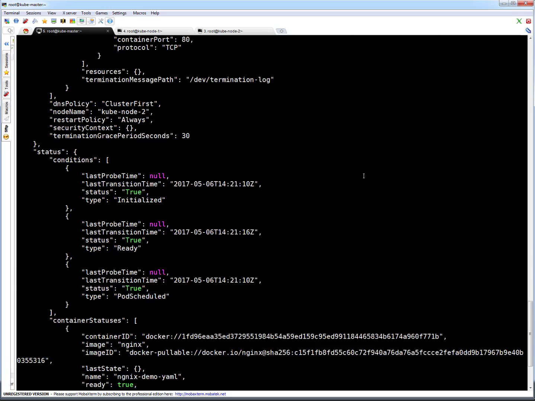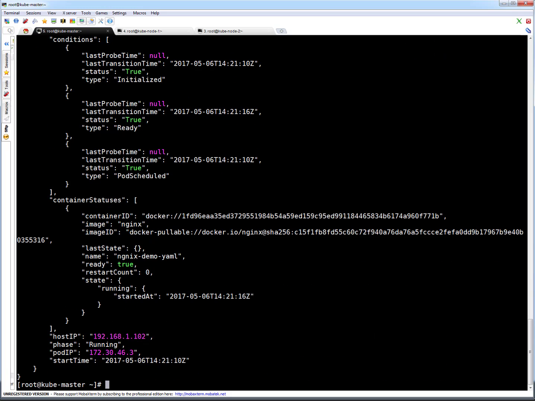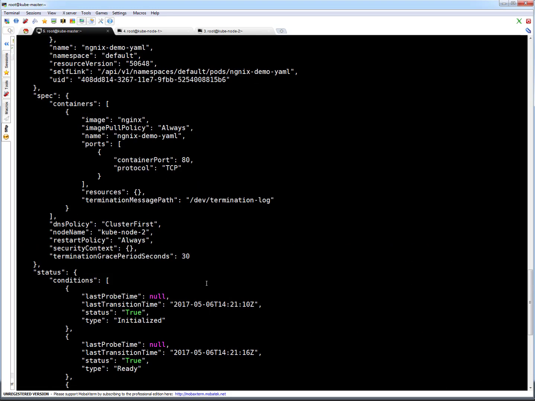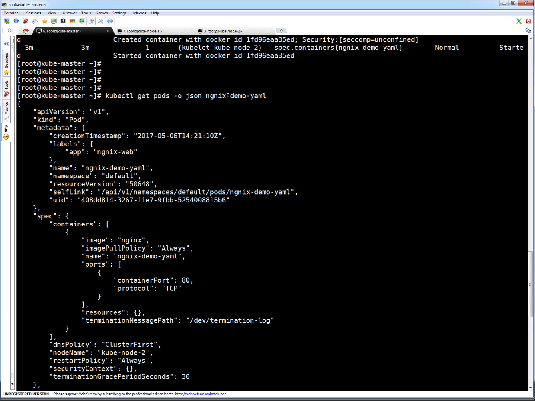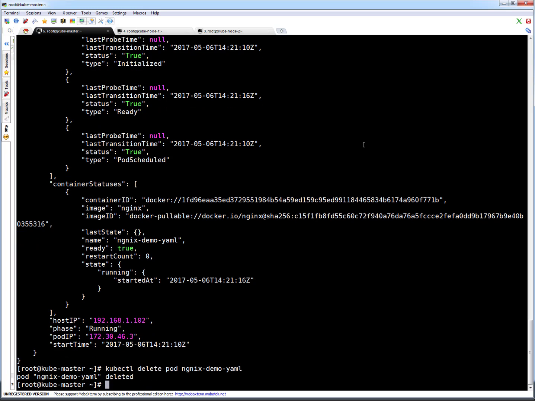So that's something good. If you want to delete a port, kubectl delete port, then you can specify the name of the port. So that port got deleted. That's simple. Let's list out the ports quickly.